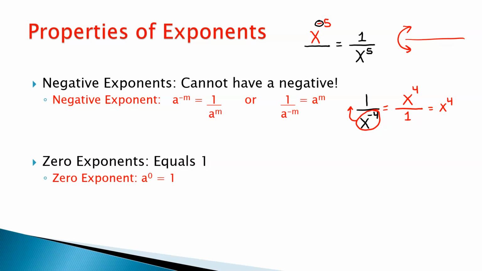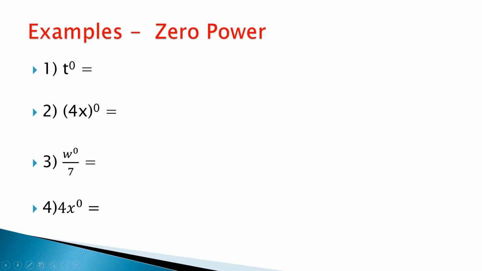All right, what about 0 exponents one more time? Anything to the 0 power, guys, will always be 1. If you had 100 to the 0 power, that's still going to be 1. If you have x to the 0 power, that is still going to be 1. You just have to be careful: who does that 0 actually belong to? So let's jump into a couple of examples.